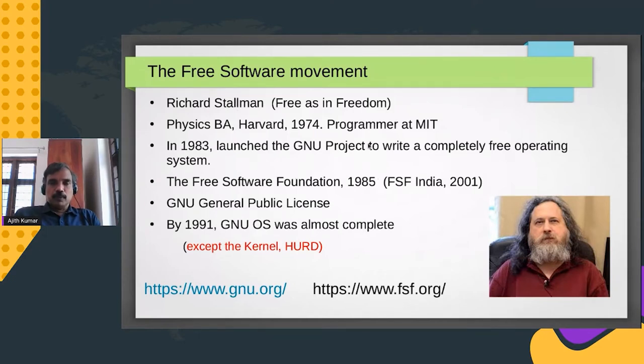But the importance of this movement is, even before, say, in 1983, there was some software distributed freely, but it was called freeware. And it was available on the internet. But what was more important was putting it on a right footing with a proper license, the GNU General Public License. And it became a very well-organized thing. And it was a very daring step on Stallman's side to announce that we will write a completely free operating system. But as you know, around 91, they completed many things except the kernel. But some other very interesting development completed it.